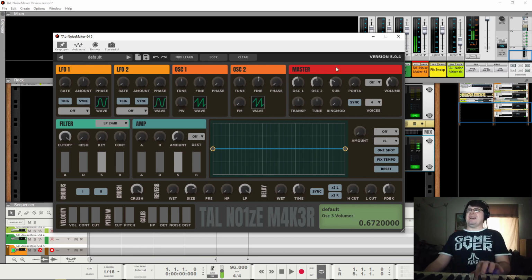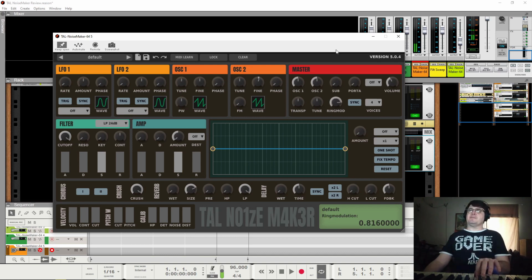Sub adds that sub. As I said, I'm not a fan. You can transpose the whole synth. Nice enough to have that. You can detune the whole synth, which means you can run multiple versions of the synth playing the same notes. So you launch 4 tracks, copy the MIDI onto all 4 tracks. You apply the synth and then detune each one, and you end up with a massive unison.